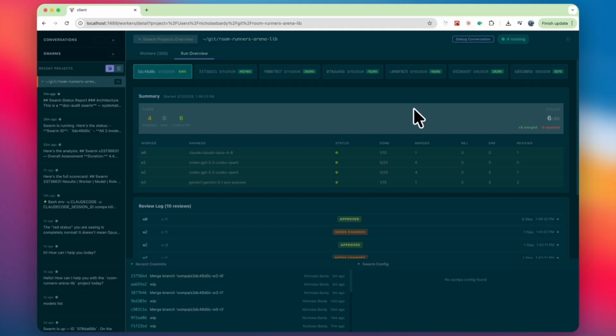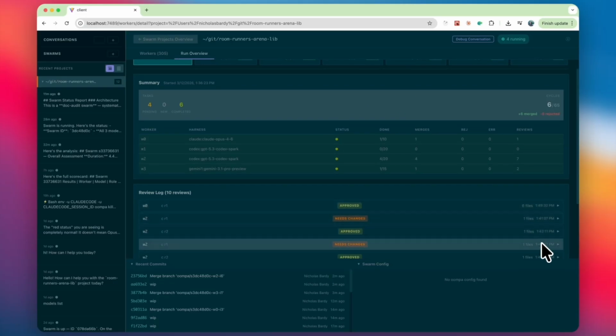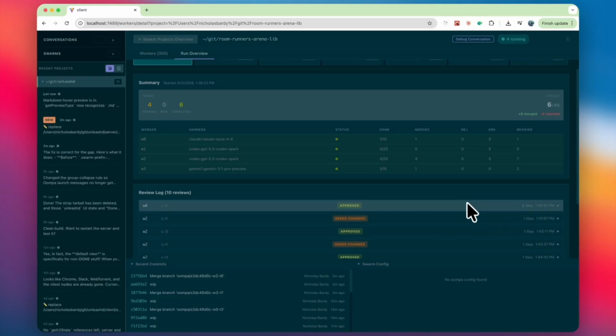If we take a look at this, you can see one swarm I have running now. If we look at the data, it's churning through different PRs, asking for changes, approving things. We can see this is cross client. So right now I have a Claude, a Codex, and a Gemini CLI. And it wraps all these terminals, so you get to use your already existing plans, and you don't have to pay API tokens. It just shells out to these harnesses.